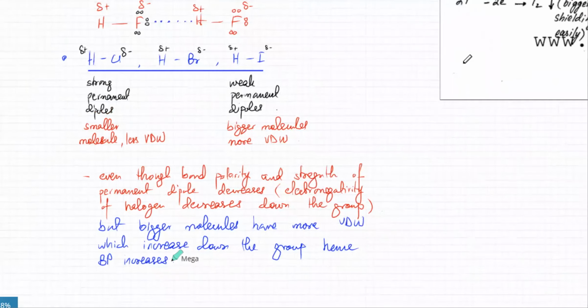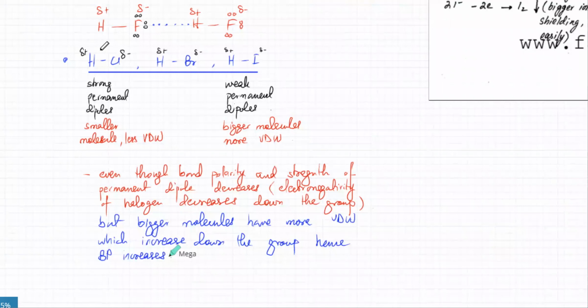So remember this is a very popular question, and they always ask you what's happening, why is the boiling point of HI higher compared to HCl? The reason is that even though it has a strong dipole, the strength of the dipole attraction decreases down the group. But down the group, you have a bigger molecule. Whenever you have a bigger molecule, you have more van der Waals forces. You've got more electrons, so there's going to be a lot of fluctuation happening, a lot of temporary dipole induced dipoles getting formed. And since it's a bigger molecule, the strength of the temporary and induced dipoles would be a lot higher compared to the strength of the permanent dipole because of the size of the molecule.